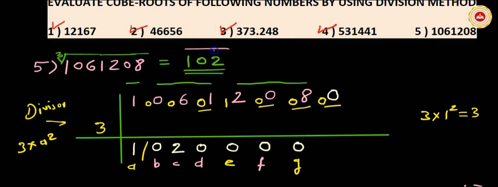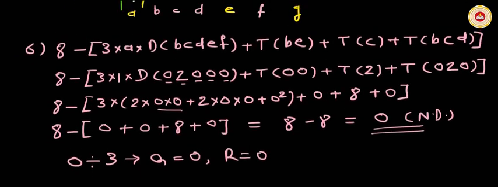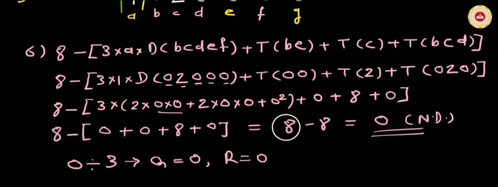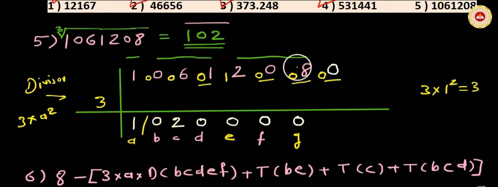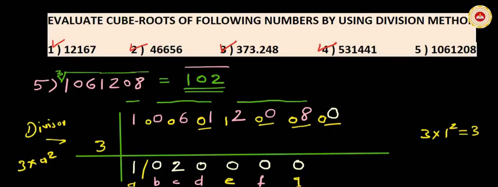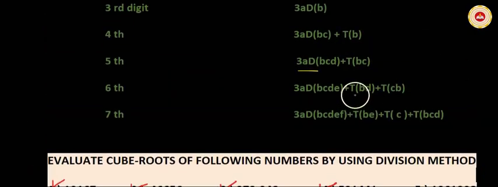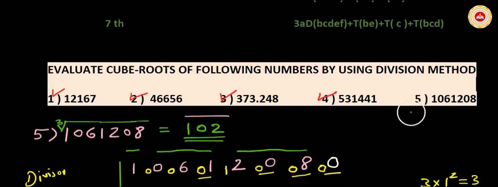See, this is the answer. Okay, so friends, I request you to pause the video and write this step and write this also. Name the digits by A, B, C, D, E, F, G and like this, because it will be easier for you to calculate by using this formula. So we have solved all 5 examples and I hope that you have understood this method.